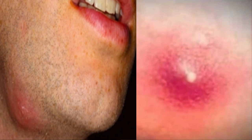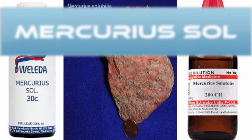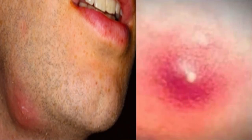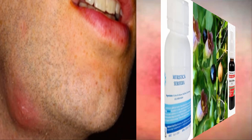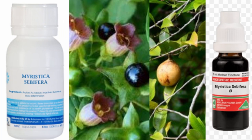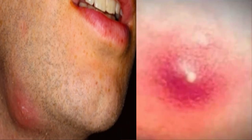If the pus has formed and the abscess is taking a septic form, the skin becomes bluish. Give Lachesis. High potency 200 will abort the pus and low potency 3x will open up the abscess or boils. It often acts better and more powerfully in the opening of the abscess. It is known as the homeopathic knife, very effective for abscess at the ends of the fingers. Give Myristica. High potency will abort the pus and low potency 3x will open up the abscess. Recurring abscess, fever and septic conditions are cured by the use of this remedy.